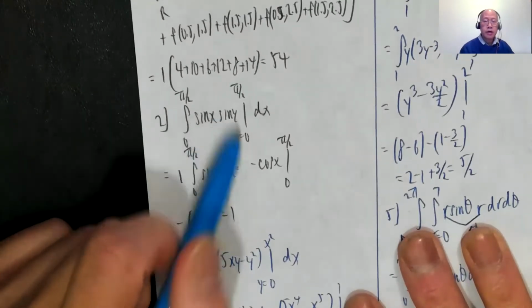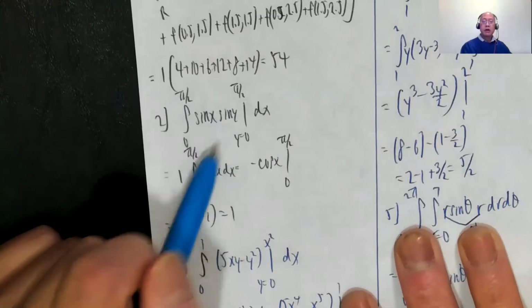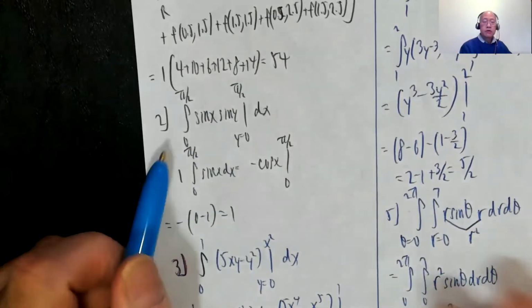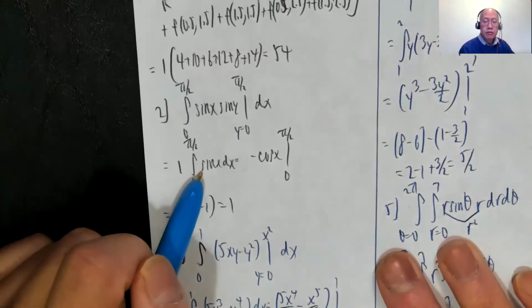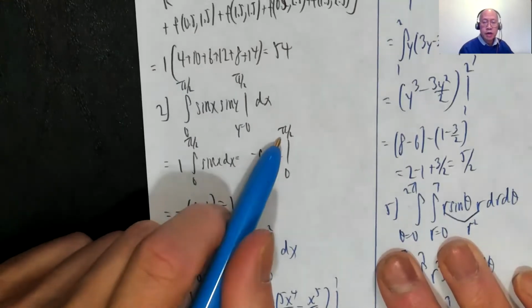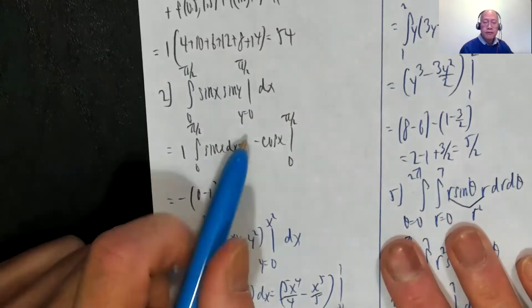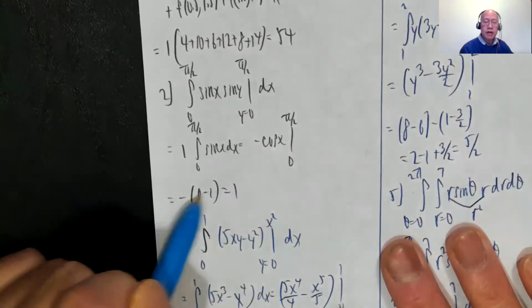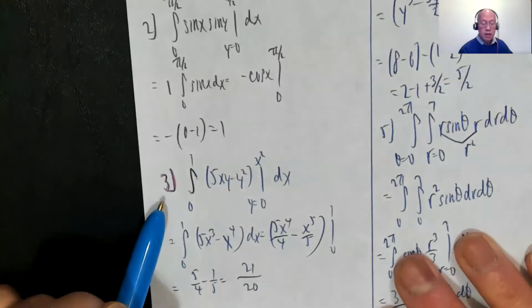Number 2, integral of cosine y is sine y. So sine x, sine y, y goes from 0 to pi over 2. Plug in pi over 2, you get 1. Plug in 0, you get 0. So you're integrating 1, which means you can just take it all the way out. Integral of sine is negative cosine from 0 to pi over 2. So negative cosine pi over 2 is 0. Cosine of 0 is 1. So the negative of negative 1, the answer is 1.